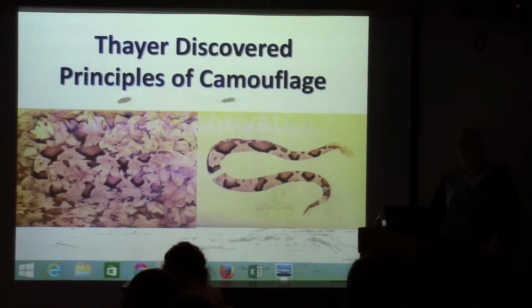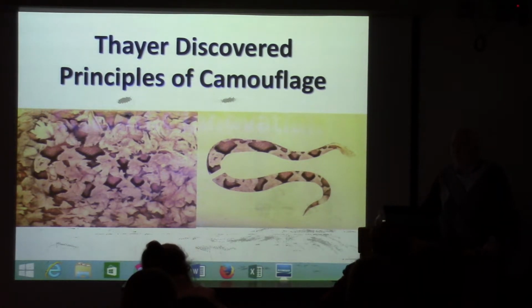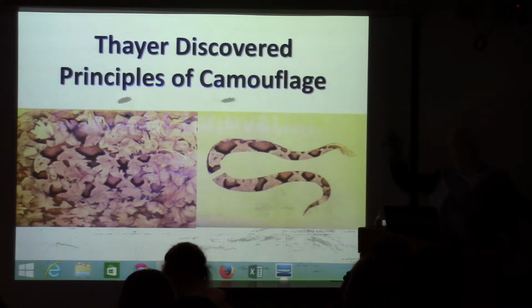You have Darwin inventing the theory of natural selection in 1860. It's immediately followed by the discovery of various forms of mimicry, Müllerian mimicry, Batesian mimicry, one animal mimicking another one in order to protect itself. It has big red stripes because I'm dangerous, stay away from me, even though I'm not dangerous. I just am mimicking another animal that is dangerous, things like that.